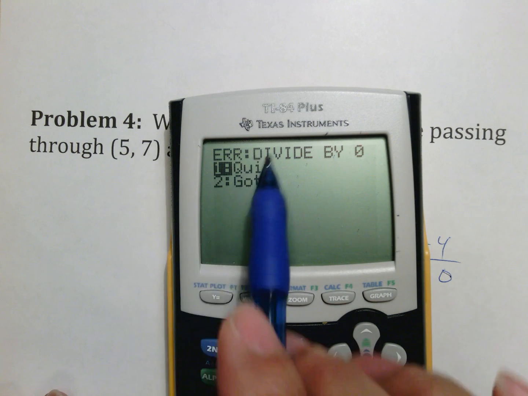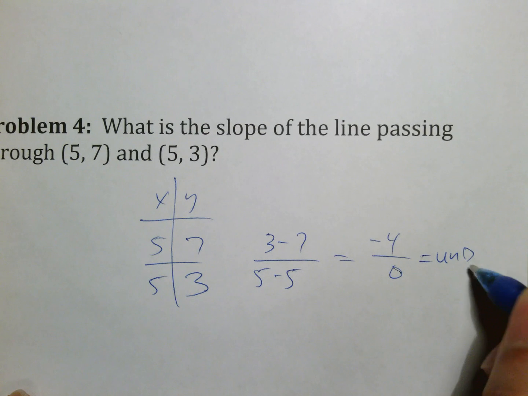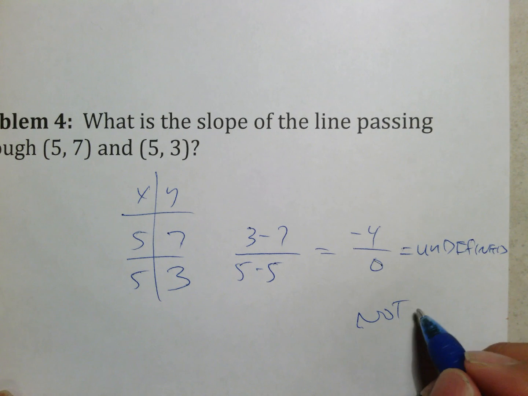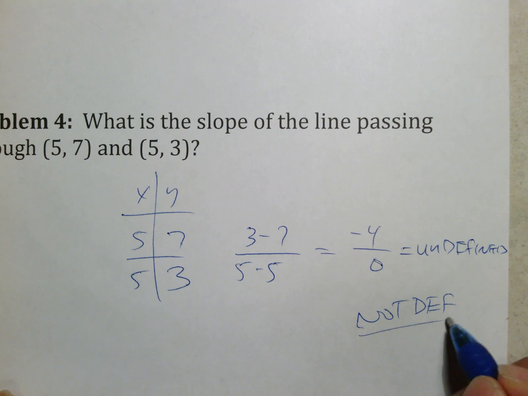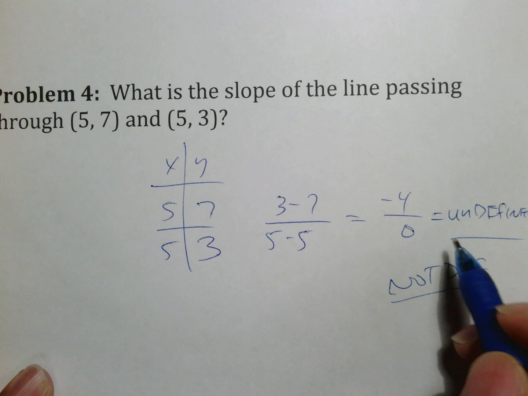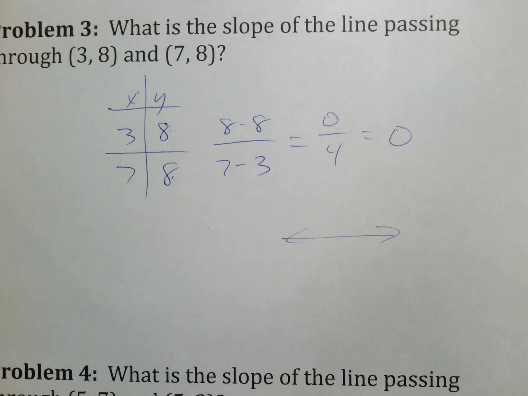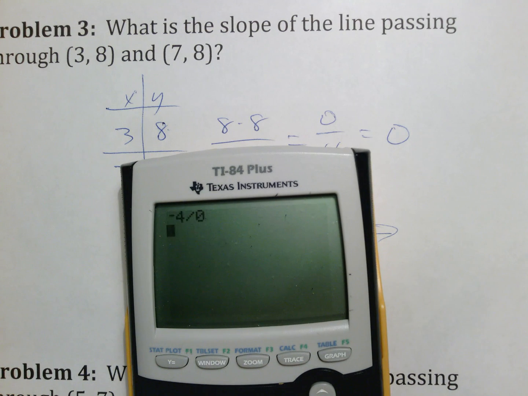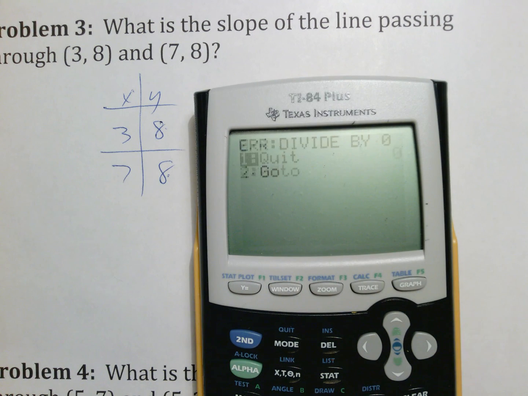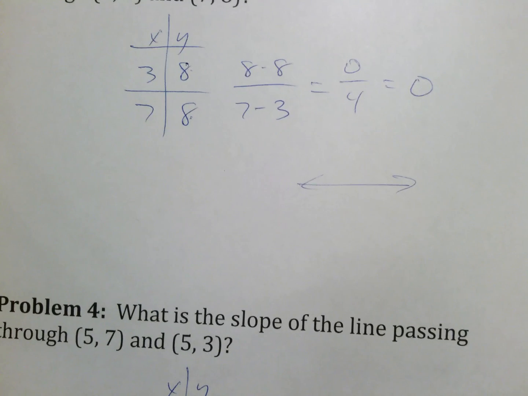Nope, it's an error. And anytime your calculator tells you that it's an error, it means that this is not defined. And that would be your answer, or not defined. Either way, that's your answer whenever you have it. So again, this is your 0 slope, which is the line that goes sideways. This is an undefined slope, which is a line that goes up and down. So whenever you see it in terms of your numbers, the calculator is either going to say 0. Again, notice 0 divided by 4 gave me an actual answer of 0. 4 divided by 0, the calculator says, hey, something's wrong, this isn't defined, and that's your easiest way to know the difference.